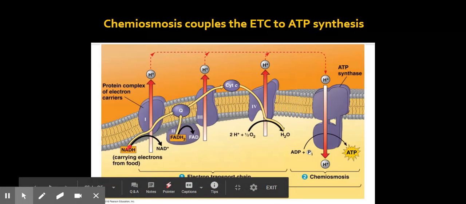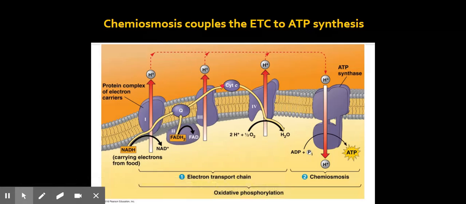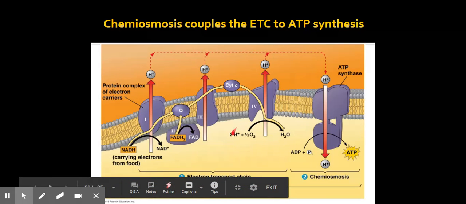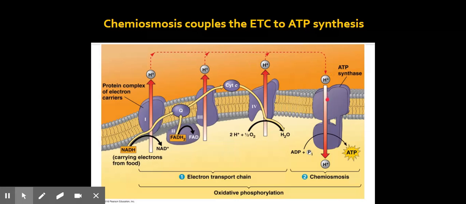So we can see our electron-rich molecules, NADH and FADH, dropping off their electrons as it follows through the transport chain. Those electrons fall down through these globular proteins in a stepwise process so that energy can be carefully, step-by-step processed. Those electrons will couple with oxygen and our hydrogen from our organic molecules and release as water. Those hydrogen ions that followed the electrons through the electron transport chain get pumped through the ATP synthase via proton motive force.